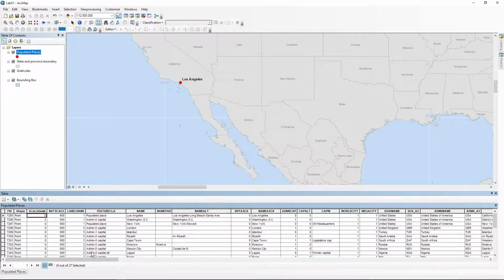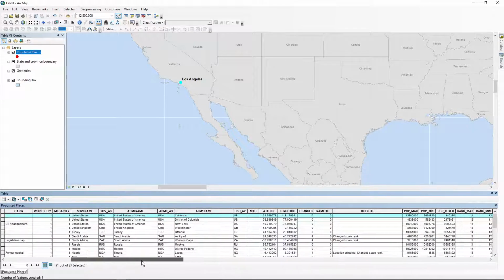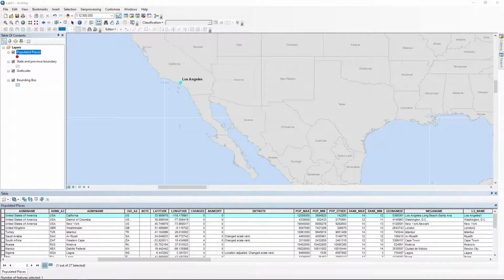Scroll across the table to look at the attributes or the fields, and these are fields right here. This right here is a field. This right here is a field. The columns are fields. Rows are records. So all of this on this row right here applies to Los Angeles, right? Okay, so we can scroll across and look at the various fields, and it's going to ask you quiz question 3: how many records are in state-province boundaries, or states and provinces? That's this right here. Open the attribute table, find out. It's pretty easy.